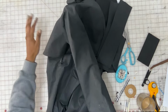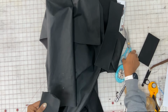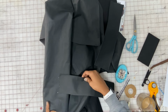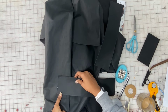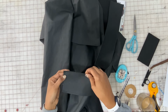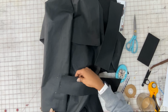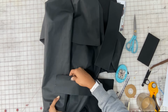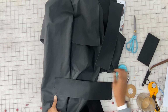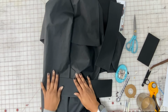So what you want to do, so this is the back of the coat and this is the front. You're going to take this raw edge, you're going to place it here. So here are the X's. I can see mine through my fabric, but you may need to transfer that over as well. But I can see where I put my markings. So you're going to place it here.